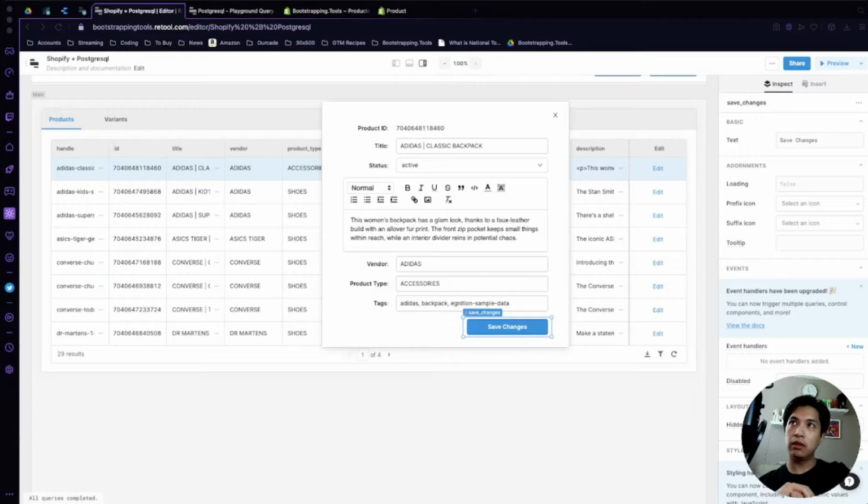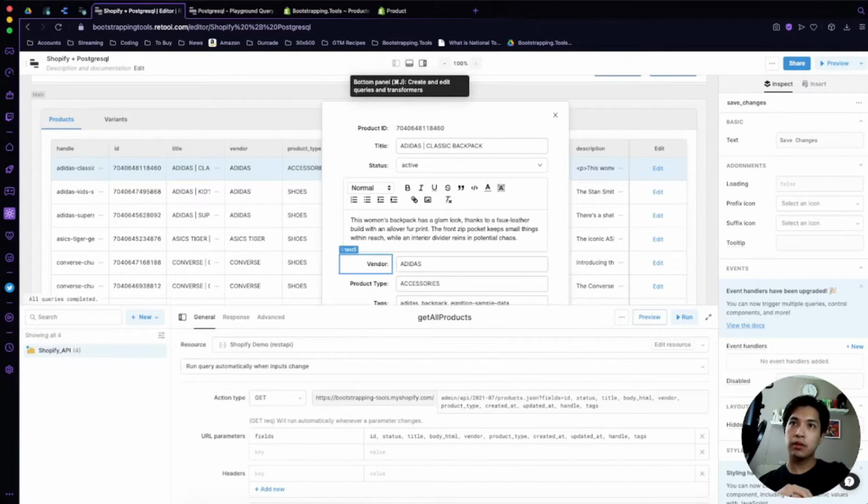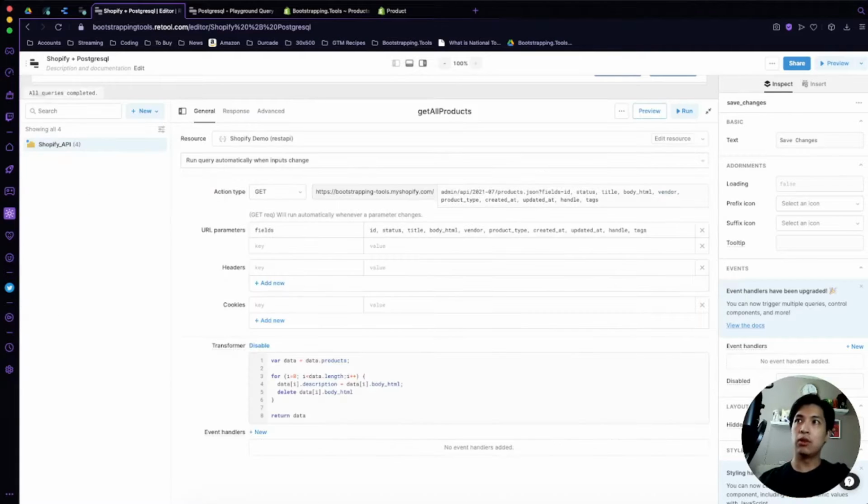So let's open up that panel again using the tools up top over here. And we can expand this because you don't need to see the UI anymore. And with the Shopify API folder, let's create another folder for SQL. So we'll call this Postgres. And let's move our upsert queries into there. Just keep this nice and neat.